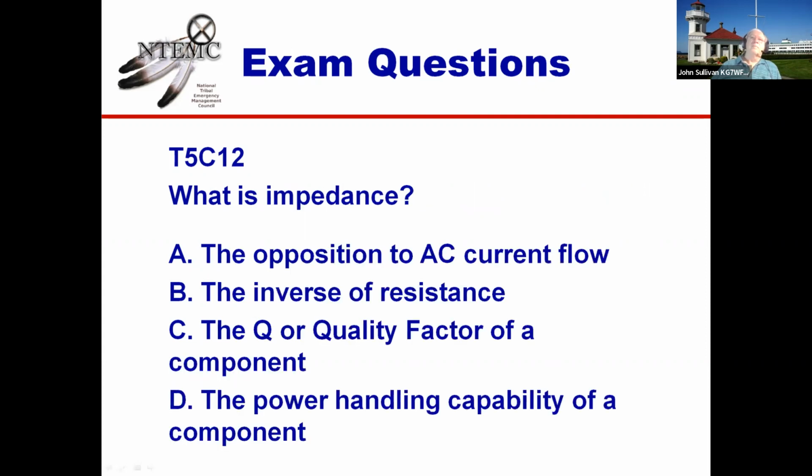What is an impedance? We talked about that. That was unique to AC current, and it's a type of resistance. It's opposition to AC current flow. It's not the inverse of resistance. It's a kind of resistance. We've never talked about a Q or anything else, and the answer is simply opposition to AC current flow.